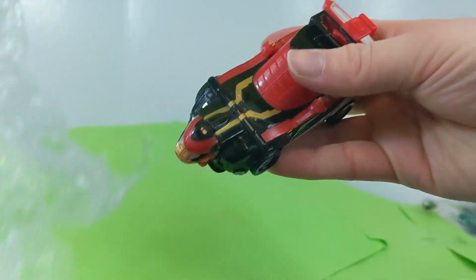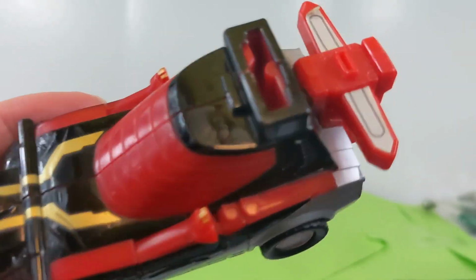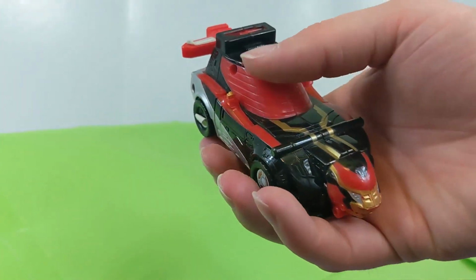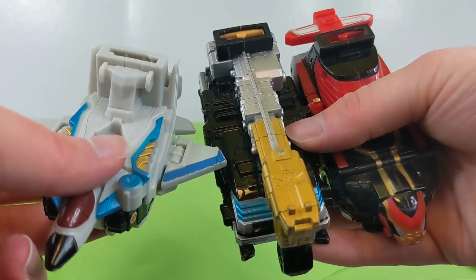So these 3 are technically, you know, they don't count towards like a key or anything like that, especially since I don't need the keys that they come with. But they are Ranger key adjacent because they're powered by the power of Ranger keys. So we did need them for the collection, which means I'm now done with all the Go Busters ones. And I just have to find the Gokai Galleon and Goju Drill ones that they made to be done with these.